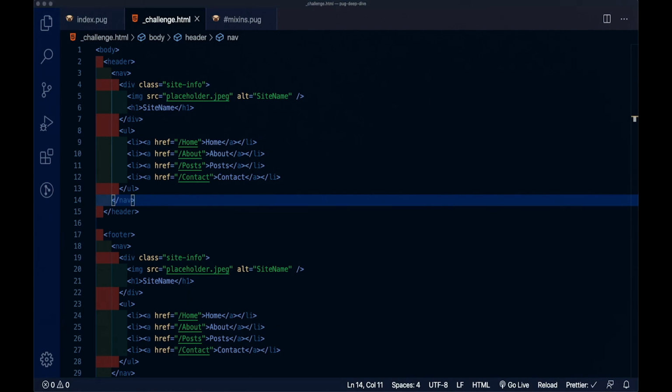All right, thanks for taking this Pug Deep Dive with me. I hope that going through this has whet your appetite for taking time to add Pug and Emmet to your workflow. SASS has already gained a lot of traction. I think Pug is actually going to start to gain more traction as people begin to use it more. Pug, along with Emmet, is going to make you feel like a super powered markup writer. Okay, right? So just take some time, do the challenge, go back through the video.